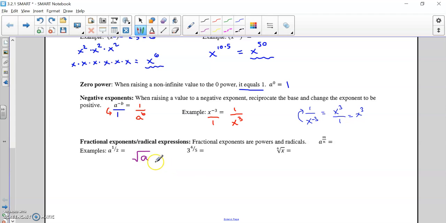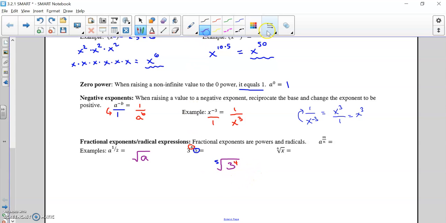So the way that this works is that anytime you have a radical, there's actually two pieces here. So let's just see how this works in an example. If I have a 3 to the 4/5 power, that tells me that I need to put the 3 in a radical. Okay, and then the bottom number is what tells us what kind of radical we are going to be using. So the 5 tells us that we're going to take a 5th root, okay, not like a square root like we're used to. And then the top number of the fraction tells us what the exponent will be for the number inside of the radical.